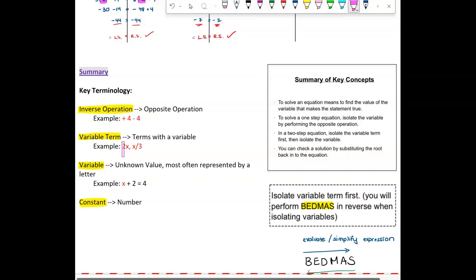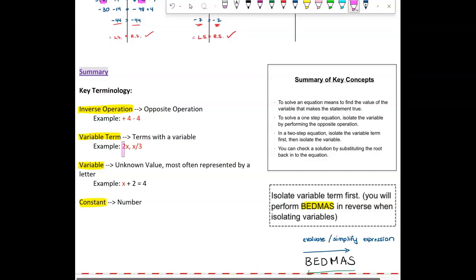just wherever there is a variable in the term. A variable, remember, is just a placeholder for a value that we don't know, and it's represented by a letter. Eventually, when we solve an equation, we find out what that value is, and that's the whole point of solving an equation. A constant term or a constant is just a number term, no variables attached to it. Okay, so it's like that +4, -1, 110, -50. It's just the number, no x's, no letters attached to it.